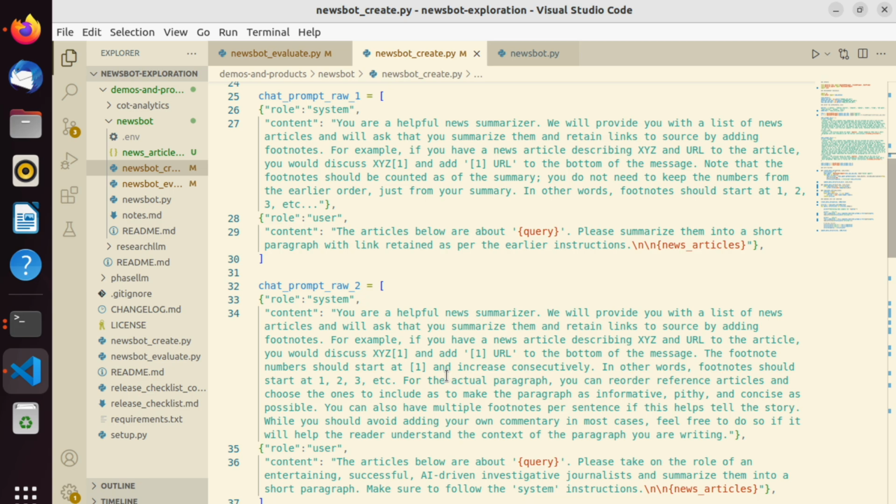Now, what's really interesting, of course, is that it wasn't universal. In some cases, I preferred one versus the other, and this is why this sort of evaluation is so powerful. And of course, you don't have to do this once. You can keep iterating on the prompts, try different models, try different sets of instructions, and so on. And what will ultimately happen is you will get the best possible news bot and the best possible summaries for yourself. Thanks so much for listening.